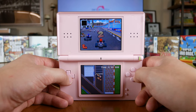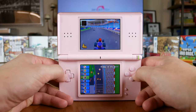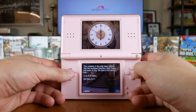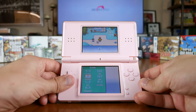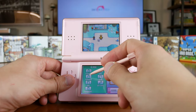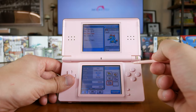Now let's talk about the game selection. There are over 1,800 DS games and over 1,500 Game Boy Advance games you can play on the DS Lite. The Nintendo DS's dual screens are reminiscent of Nintendo's dual-screen gaming devices from the 80s and allow developers to innovate game design for dual screens with touch capabilities. Developers had to decide what to put on each screen — some extended the top screen content to the bottom, others used it for inventory. The stylus integration works great for quick selection, and some games let you move your character with it. The graphics feel like the PlayStation 1 or Nintendo 64 era, but the best DS games are 2D in my opinion.